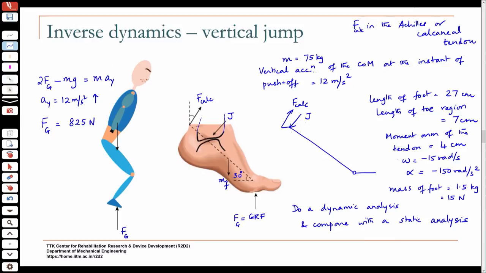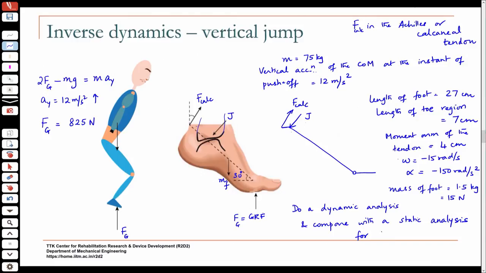In the static case, we would have to neglect that vertical acceleration. No, so you do not neglect it, for this part of the analysis alone. See, if this was a static analysis, it is like you are standing on tiptoe, and the Fg would just be half the body weight. Here it is 750 divided by 2, which is only 375. That is not the case, so you cannot neglect it for this part.